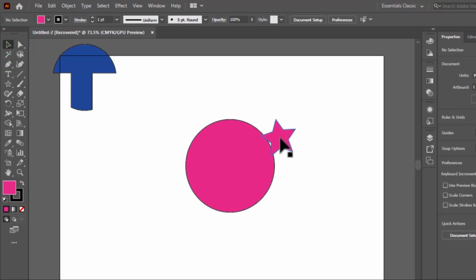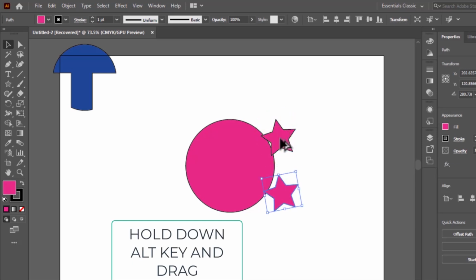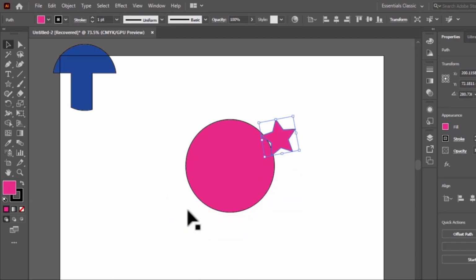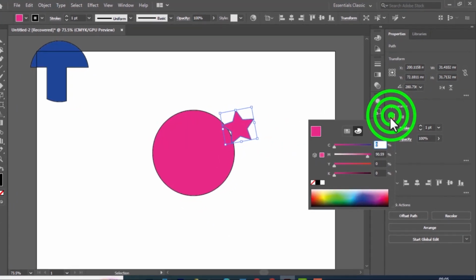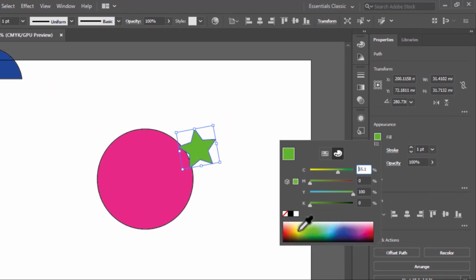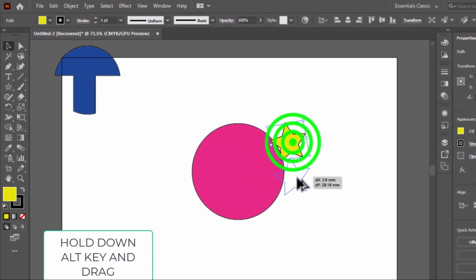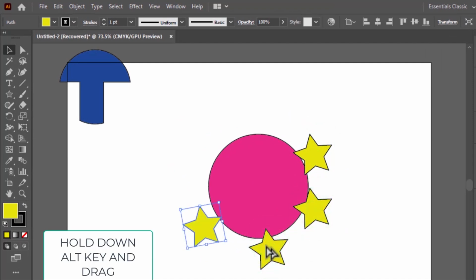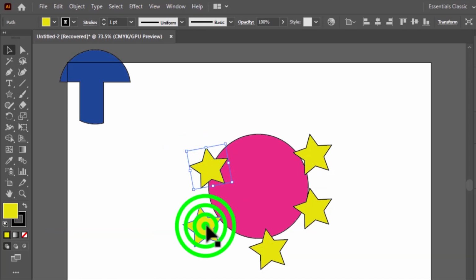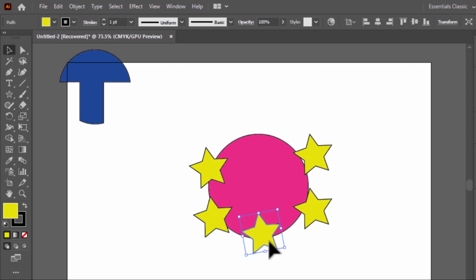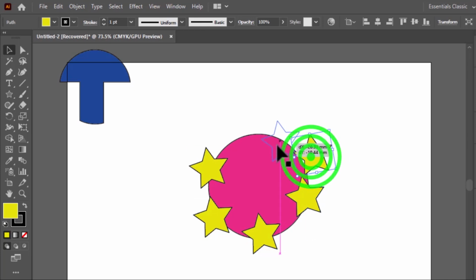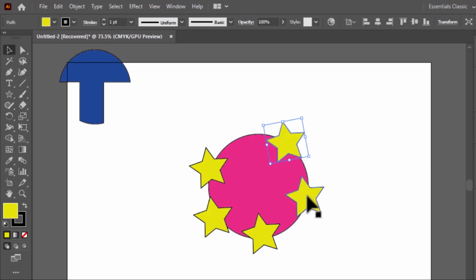I'm just going to delete this. Hold on to this, then hold Alt and just click and drag. Hold Alt, click and drag. And you can see I'm creating. Now one thing I've forgotten to do is change the fill color. So come back over here. Let's change the fill color. I think that's better. So now let's duplicate this. So hold on, I'll duplicate. And there we go. So I'm just going to drag it in a bit like that. Alt. One in the middle, let's make this one a little bit smaller.